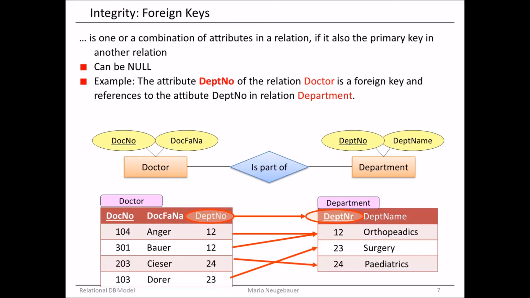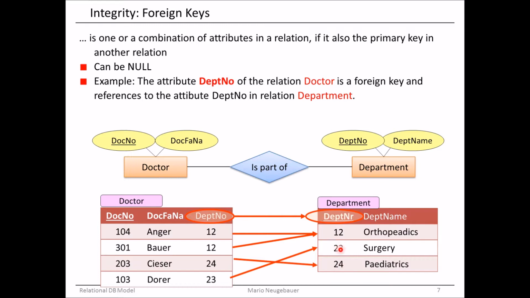And integrity also means that if you refer to a department number, for example 12, it has to exist in the department table. So 12 here refers to the tuple for orthopedics, and this is present in the department table. It would not be allowed to choose 13, for example, as a department number in the doctor table, because you do not have a department 13 in your table.